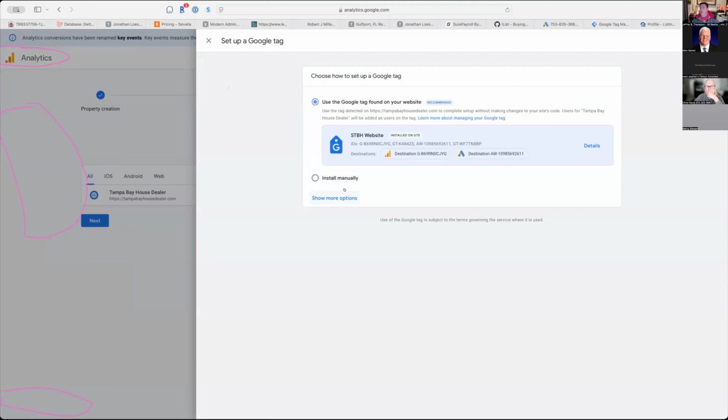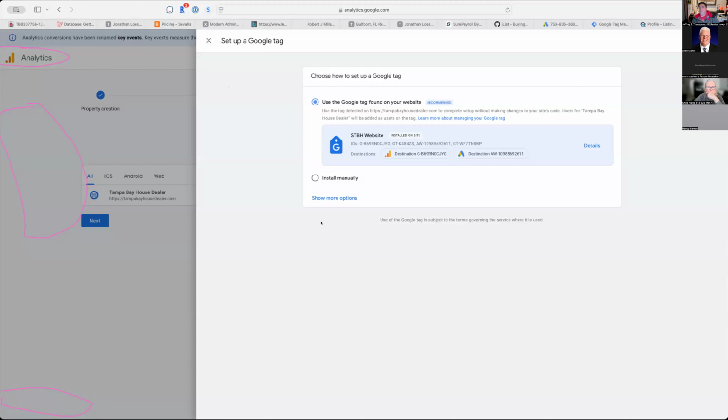Jonathan, if you have more than one website, are you going to repeat the process in the setup data streams? If you got like 5 domains parked over at Go High Level? It depends on the use case. You can have separate data streams or separate websites. If you use the same tag that we're creating for all your websites, the data is going to be all conglomerated and messed up.